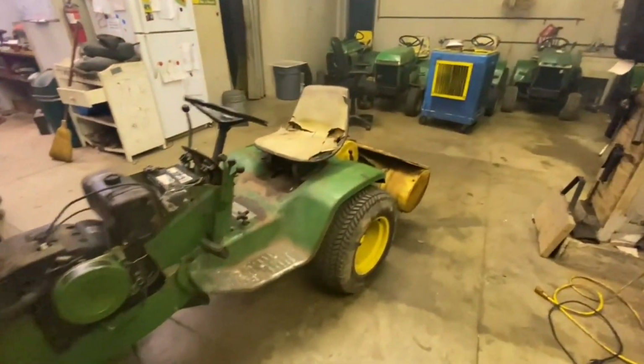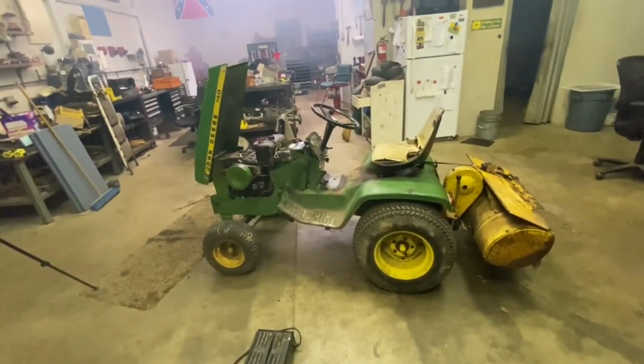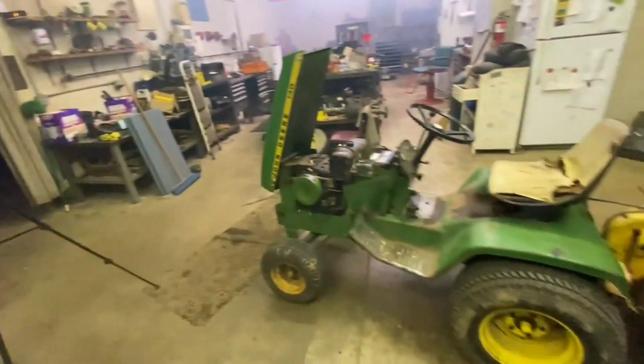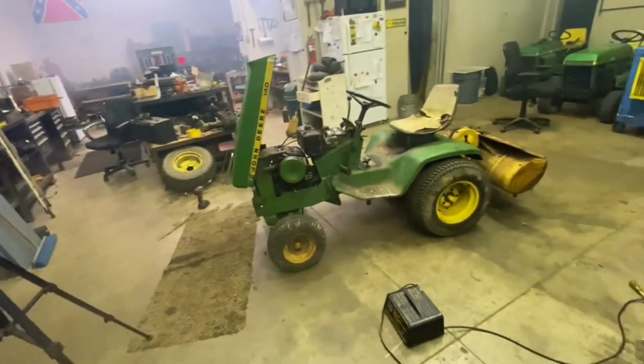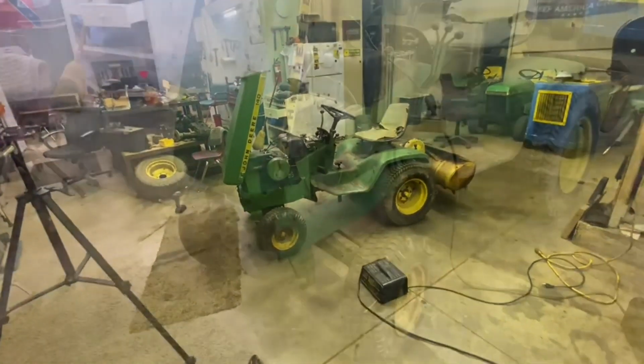So let me get this figured out. And once I do that, we'll get right back into this thing. It's currently 1:30 in the morning, so I'm thinking I'm going to go on ahead and call it for the night. And then probably tomorrow we'll get back into this thing and, I don't know, figure it out from there.